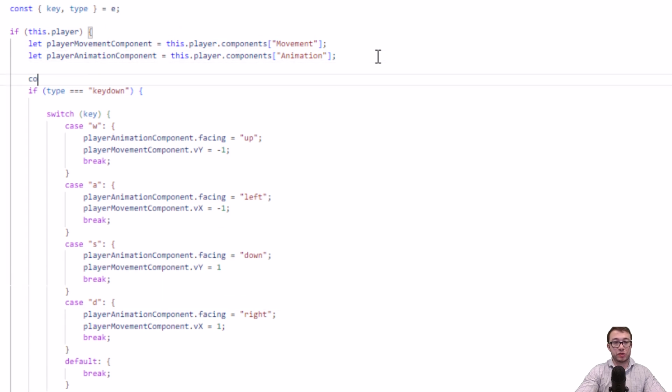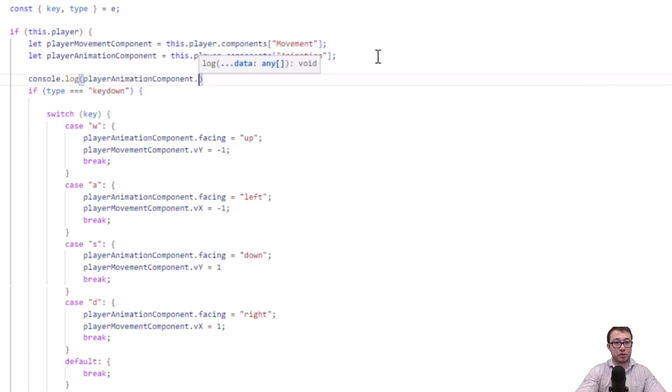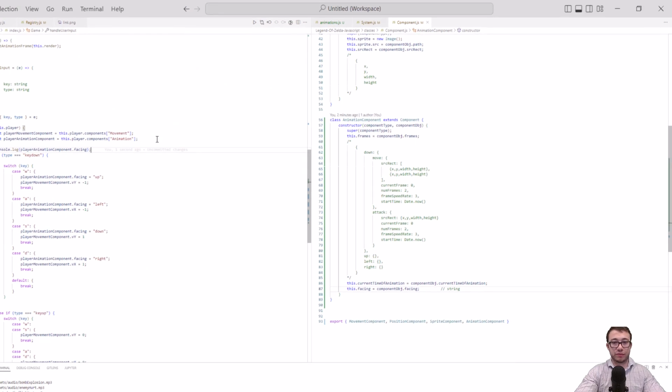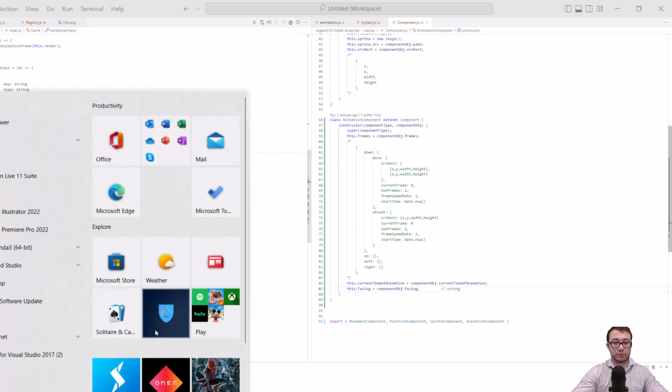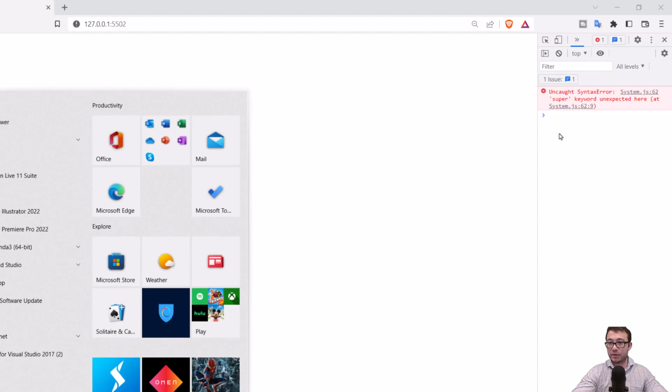And let's just make sure this works. So I'll console.log player animation component facing to see if this is properly being changed. Syntax error. Let's see what we got.